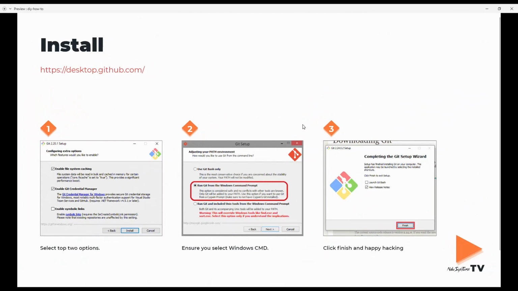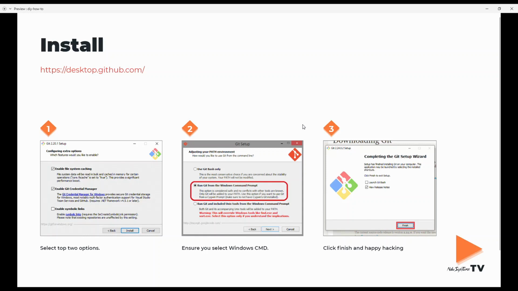Okay, so you might be asking yourself, how do I get Git? Well, you get Git in the following 3-4 steps, if I can put it like that. You just go to desktop.github online on your Google Chrome or whatever search engine that you favor, and then you download that executable, and that executable will give you the easy steps.